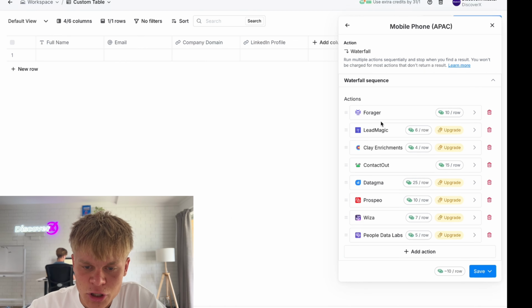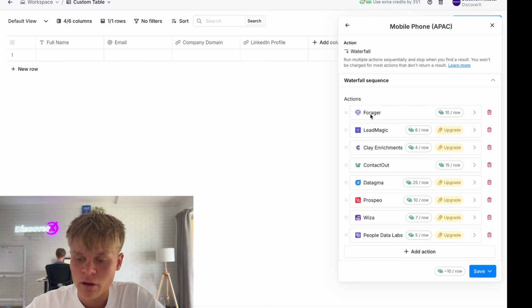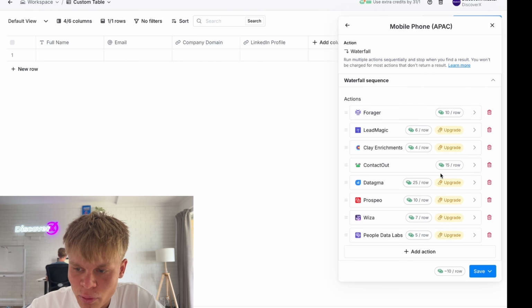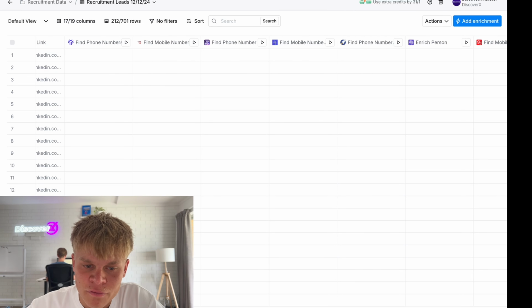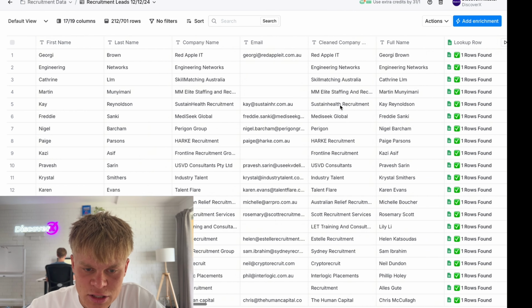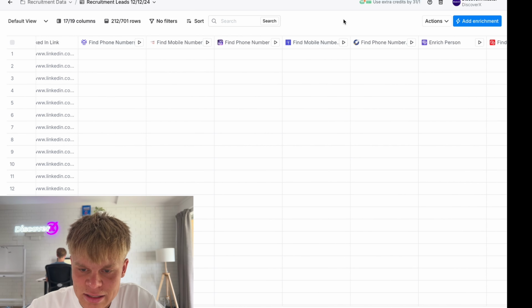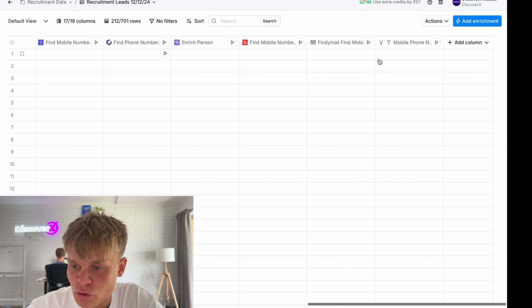So rather than just having one, which maybe say would be Lusha, we're now going to be like, no, let's get the phone number from however many providers we have here, 8 for example, and you'd click save and it would start to run them. And it would look very similar to this one. So in this sheet, we've got a couple thousand people. However, we're just going to do 100 to start with. So as you can see here, it's got each of the individual enrichments.